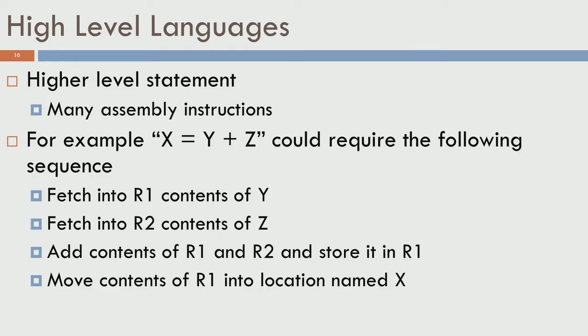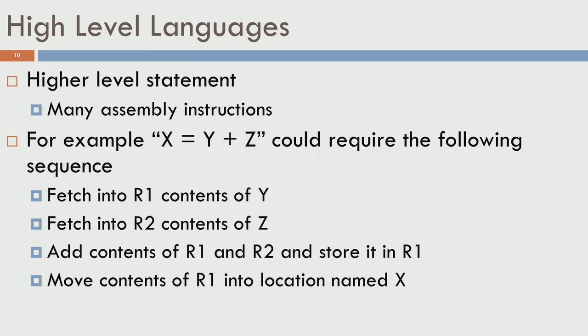But even operating at this assembly level is quite hard. This does not capture the kind of problems that we want to solve directly, they get too detailed. Instead, we use so called high level languages, and a single high level statement could have more than one assembly instruction in it. So, let us take a small example. Let us say I want to add z to y and the result has to be stored in x. So, I would write this as x equals y plus z, and it could require the following sequence of operations.